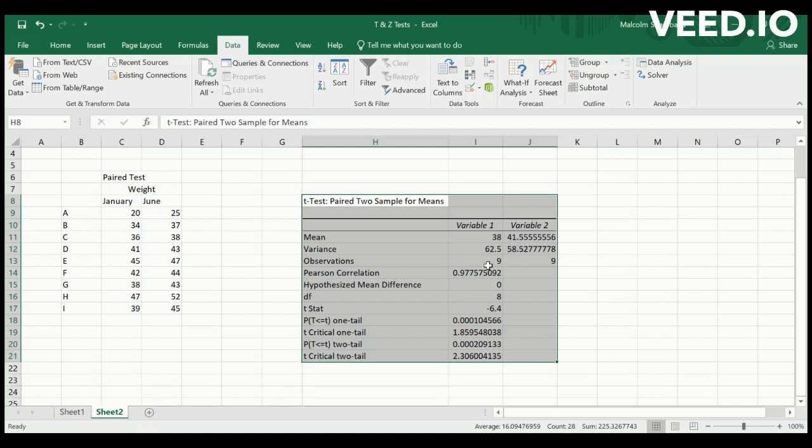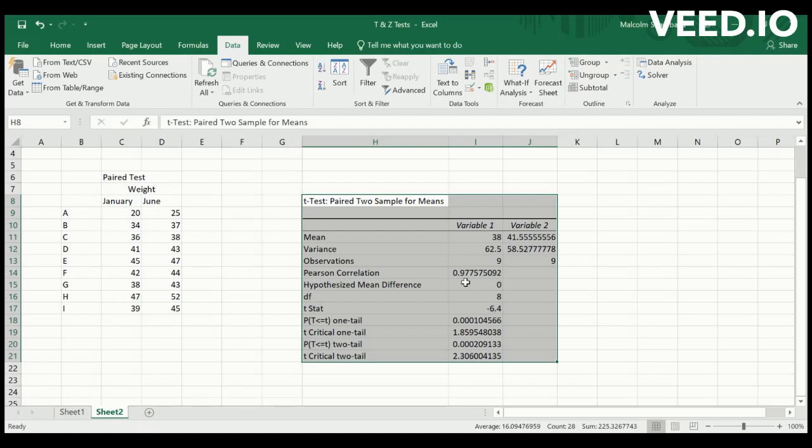Then we have observations, which are 9. This time around, it even computes the correlation between the two data sets, the one for January and the one for June. There is a correlation of 0.97, which is quite high, which means there is a strong positive correlation in the same direction. There is also the degrees of freedom, which is 8.